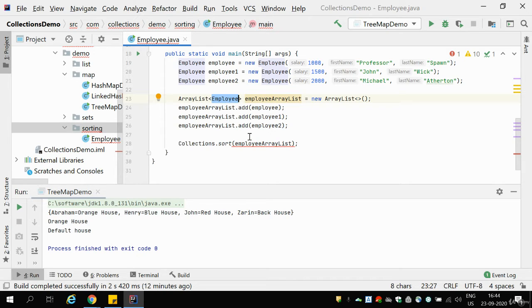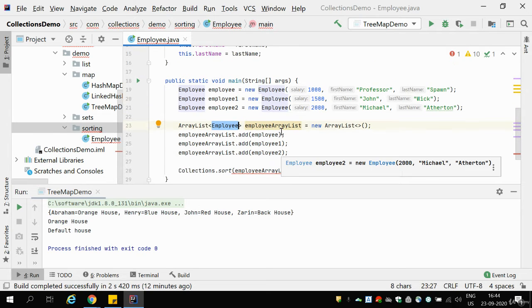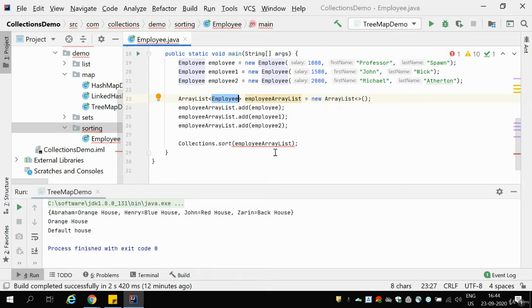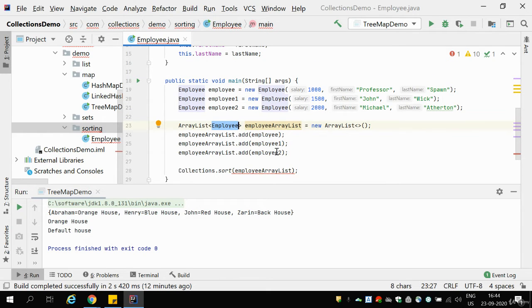But I want this array list to be sorted. But Java is now confused. You need to sort based on what? Based on salary, based on the first name, or based on the last name. Like based on which parameter I need to sort this array list of employee.